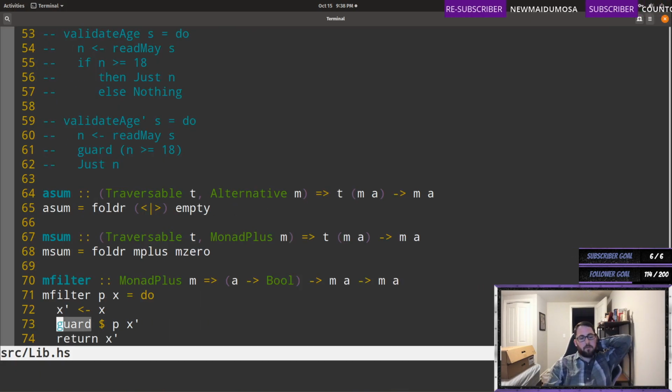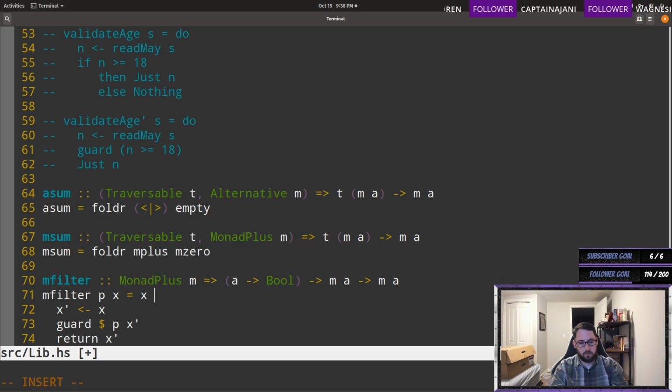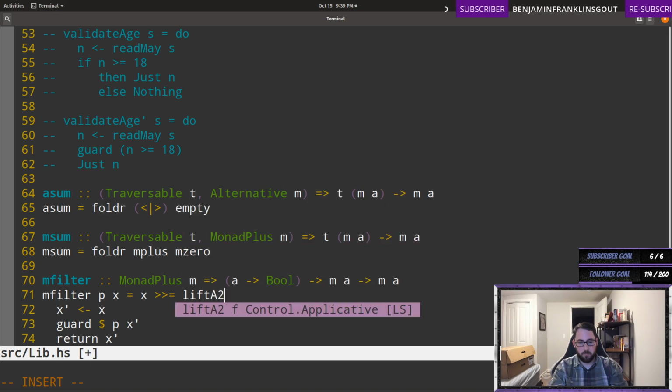I do like this. This is pretty easy to read. I've never used guard before. You could write this, I guess, as... Oh man, did you do this?